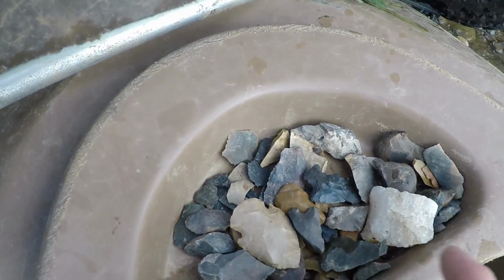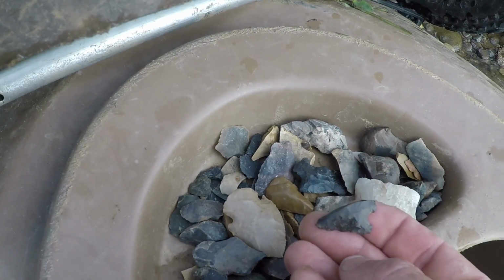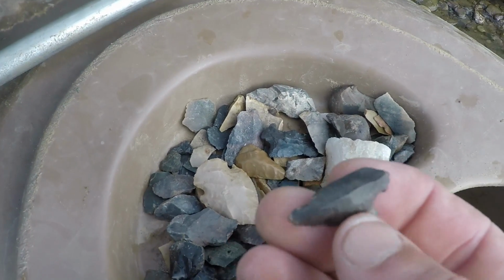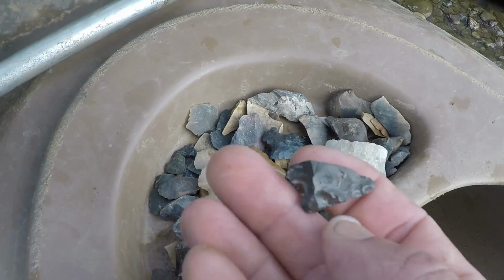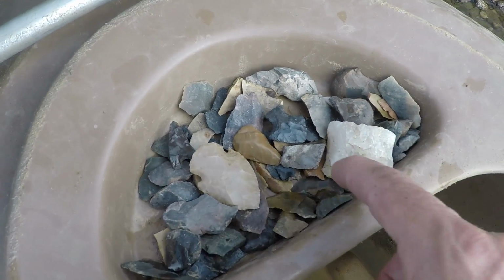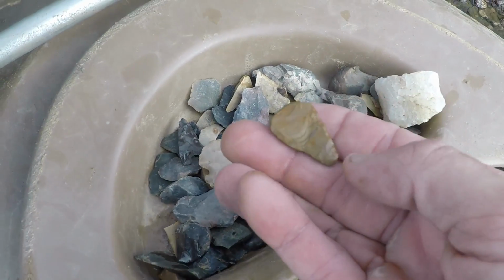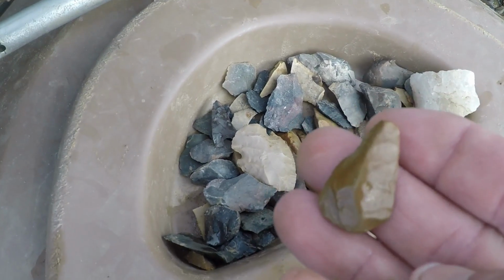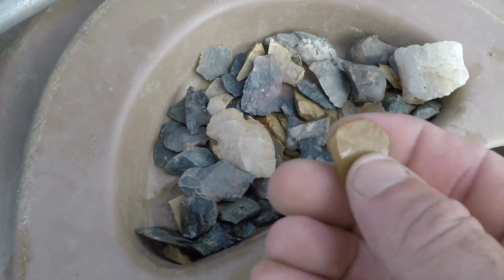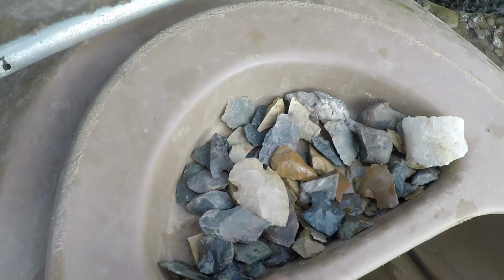This was 45 minutes sifting, and I found this one laying out on a woodland site. I found this, I didn't film it. It's a black Brewerton side notched. It's snapped right there. It's not ground, it's a Brewerton for sure. I got some other pieces out of points and stuff, just like edges and a couple points, and look here. There's a tip. It's real river polished. It's like tan chert, it's rolled around. It almost looks fluted on the back side, but that's just a break, I would guess. Come out of this with this woodland stuff.